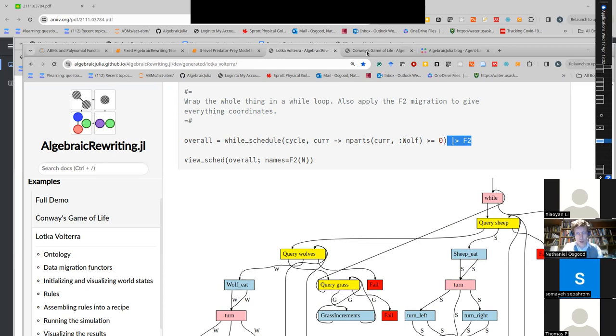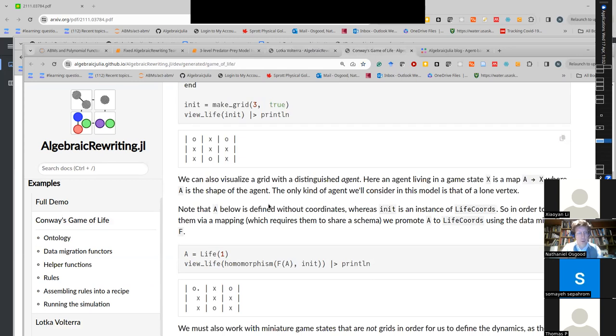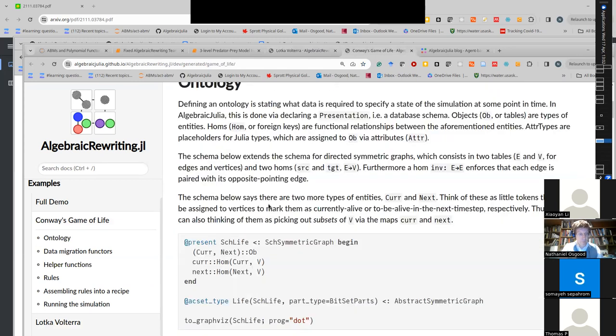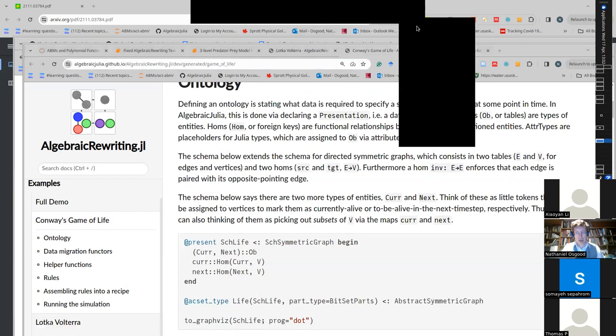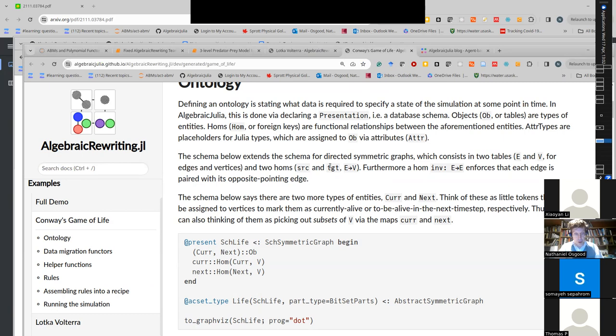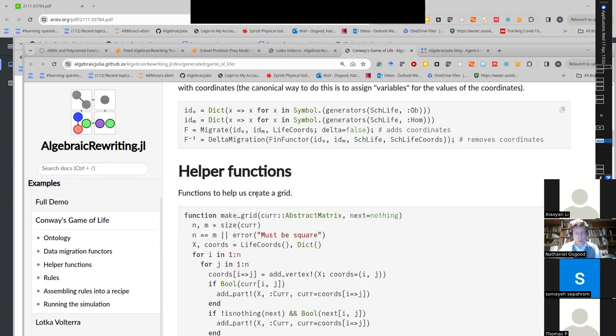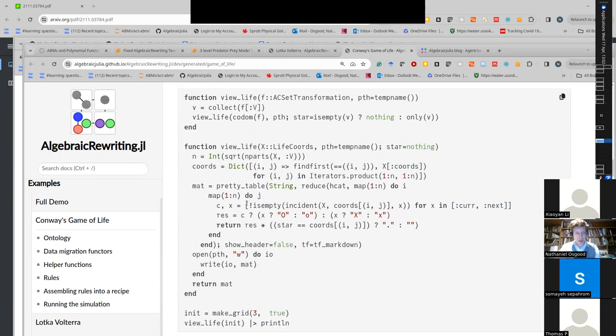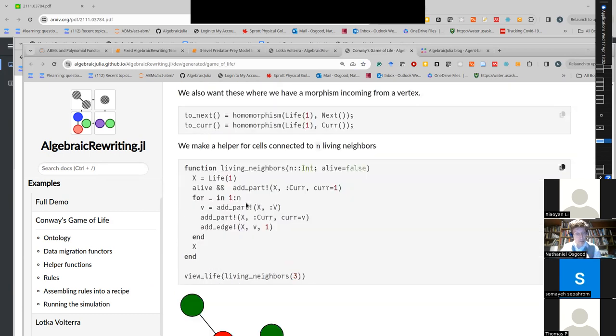I will just note that there are some other examples also included for this framework. If anyone wants to look, there's this game of life example, and I'm just starting to kind of look at this myself. But we'll probably soon talk about that example to make sure we understand how that works. But I think we're getting further and further in penetrating this, and hopefully in learning how we might be able to explain it to others.